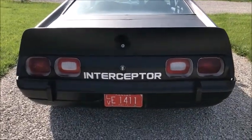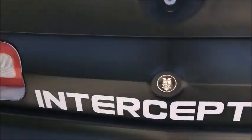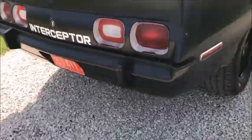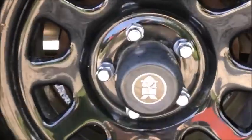It's got the Interceptor badging on the back. I've got badging all over the car. There's the Main Force Patrol badging. See on the wheels as well.